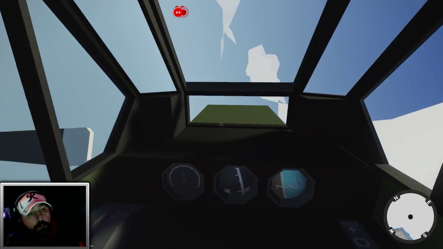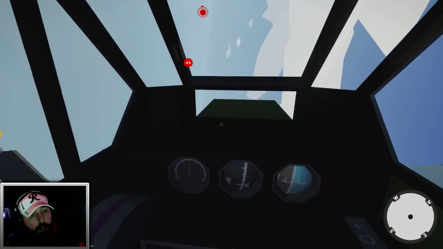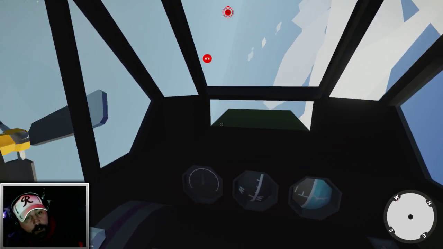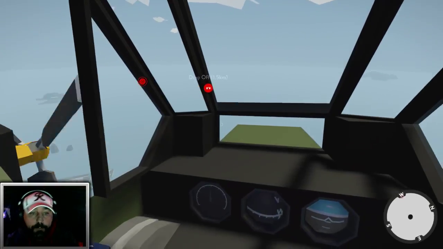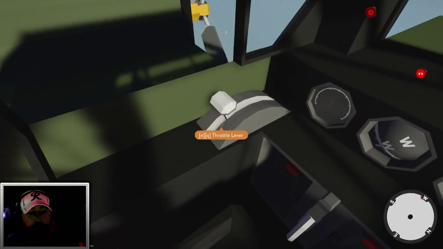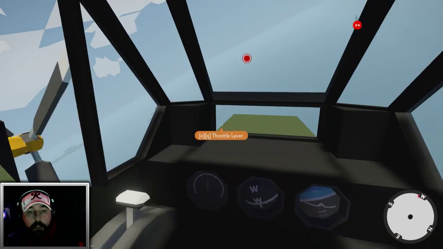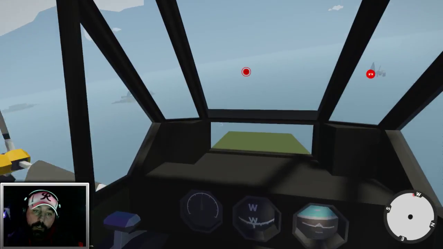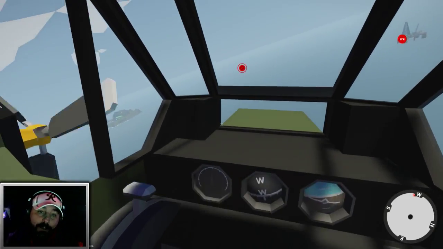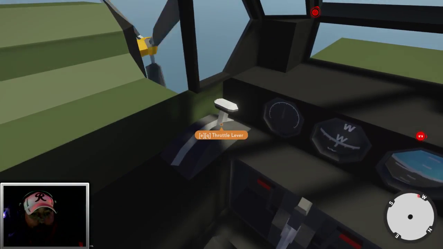Okay, so we're going to go fly out to the ship. And we are going to recon it. That's the drop-off. There's the ship. Let's throttle down. And I'm going to bail out by the ship and recon it. This is so cool.